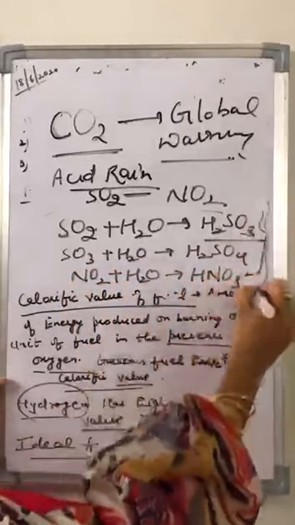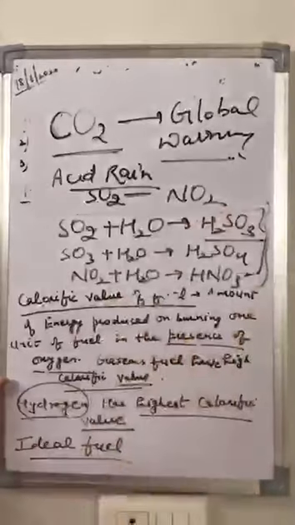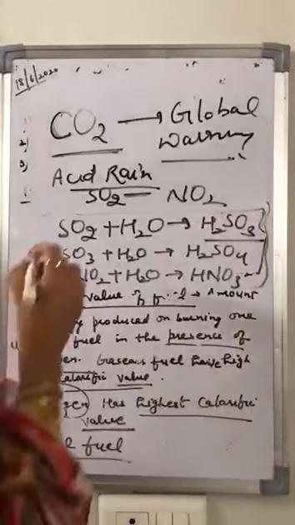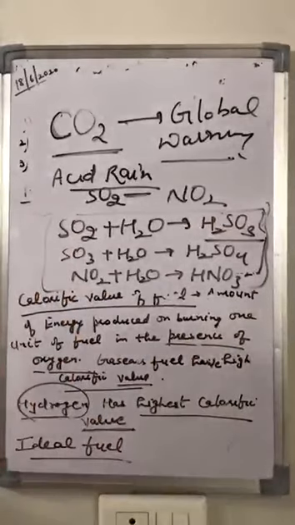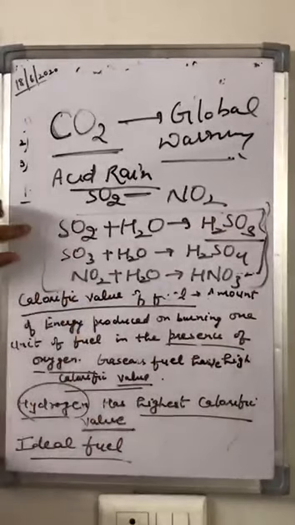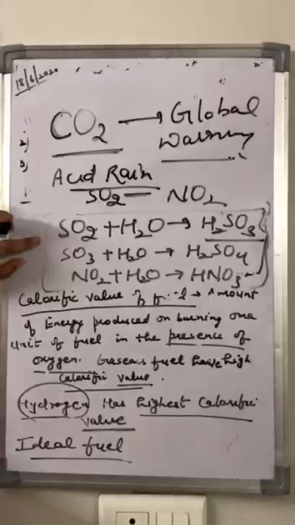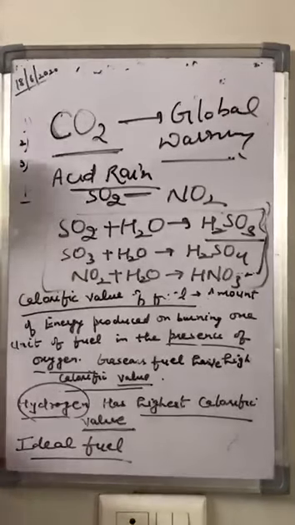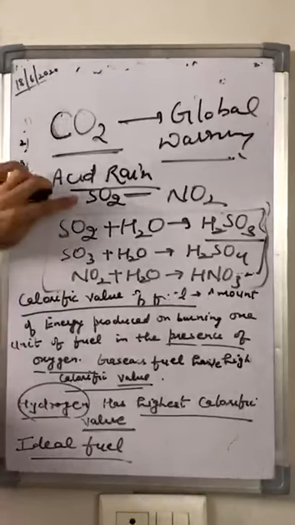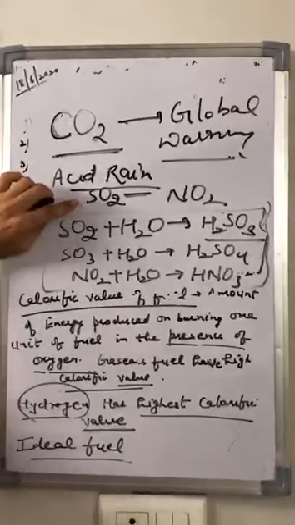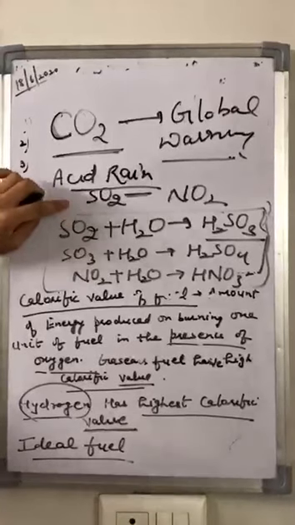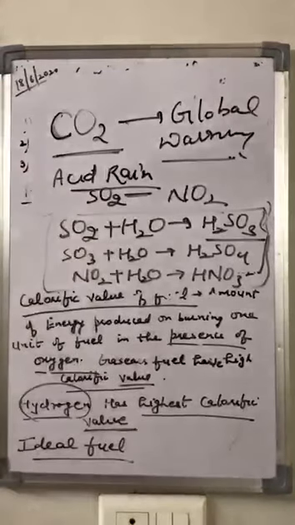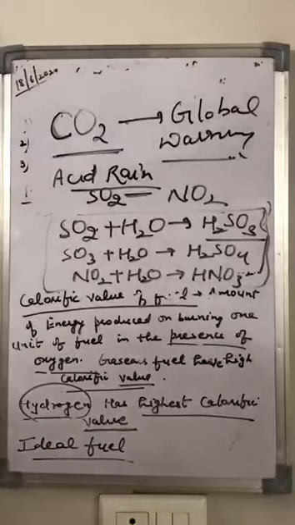So these acids, when mixed with rainwater, come to the earth and form acid rain, and acid rain is harmful for all living organisms, including aquatic organisms. It is also harmful for vegetation. So these are the adverse effects of the burning of fuel, because SO2 and NO2 are also released by burning petrol and diesel. They are also released from refineries. The third one is about incomplete combustion.